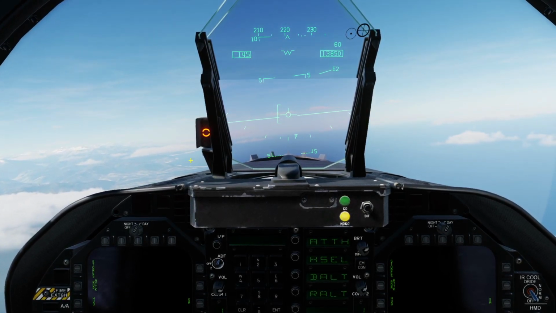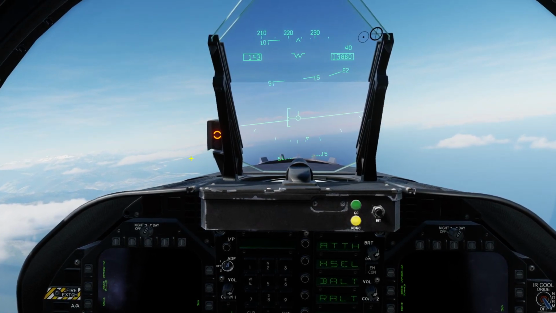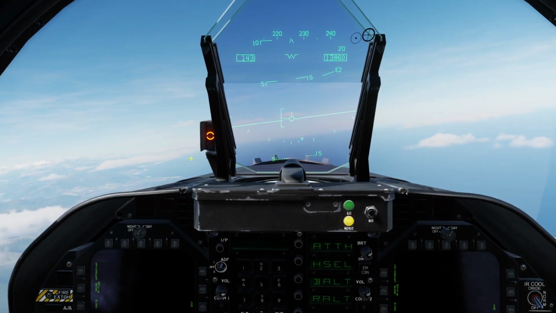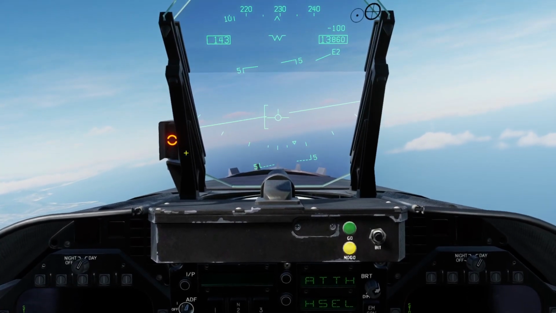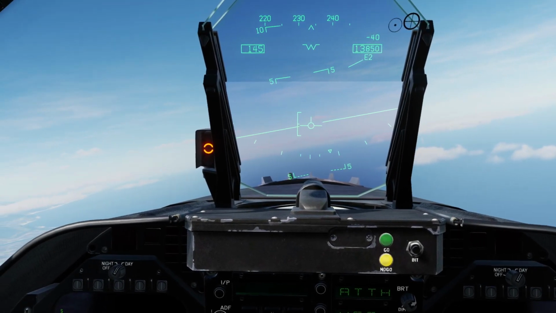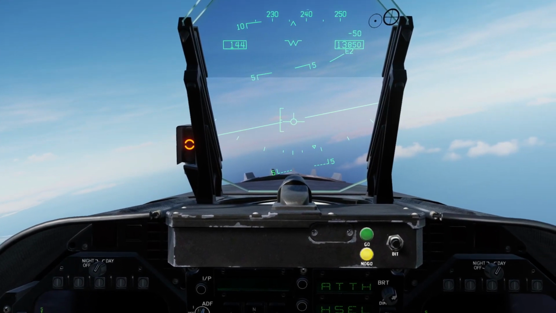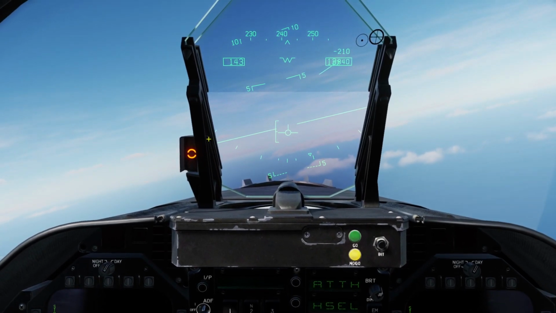And it is the angle of attack and the speed that is necessary to achieve that, without going too fast or too slow. It's the optimal angle of attack to catch a hook and to get the main wheels on the runway. Now, the first thing we're going to talk about is this.